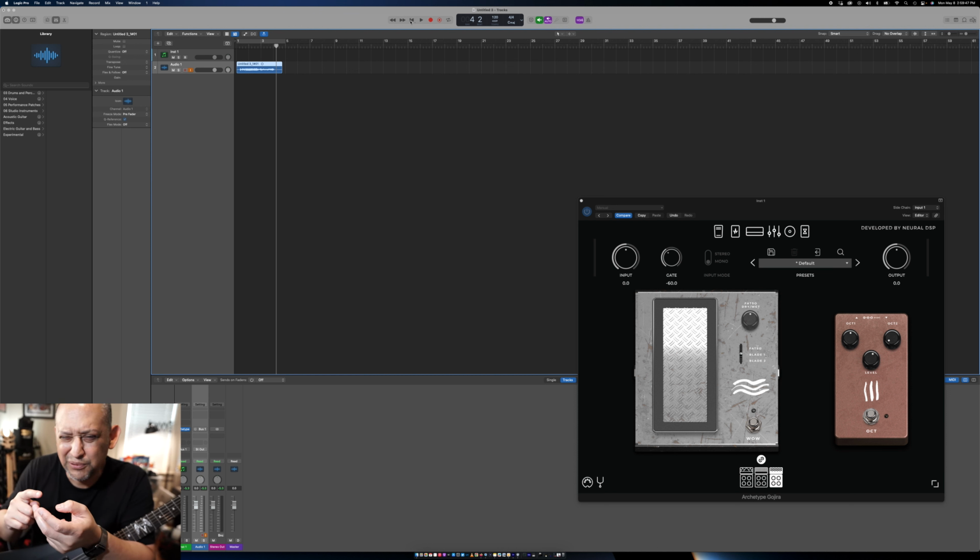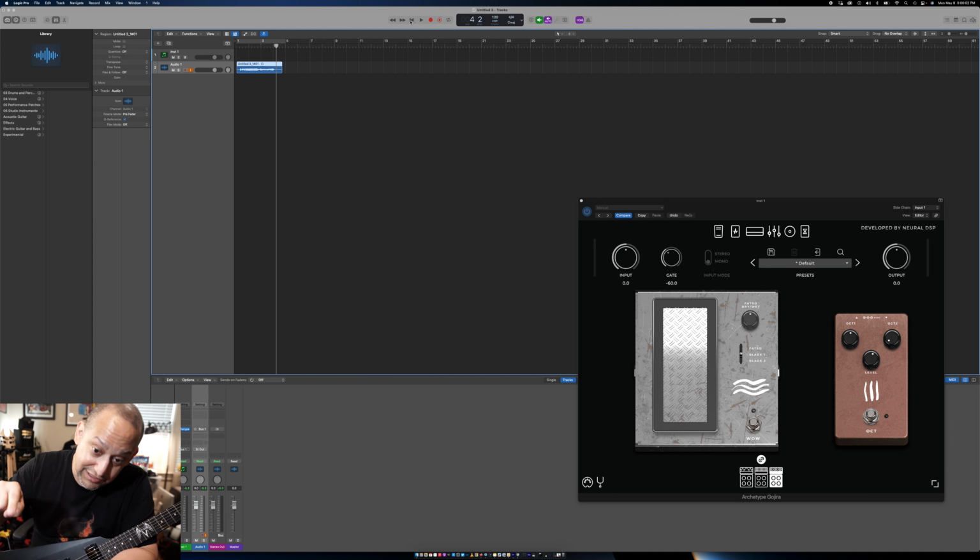I just got the Gardea plugin like a month ago, and it's almost, for me, it's perfect. I can't say for you it's perfect, but for me, it sounds real heavy and crunchy, and that's just the default setting. That's the beauty of it. I don't have to go in and go this and this.